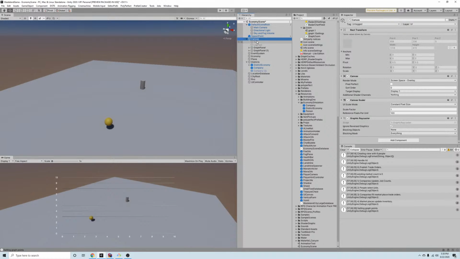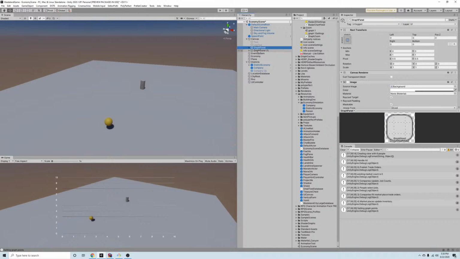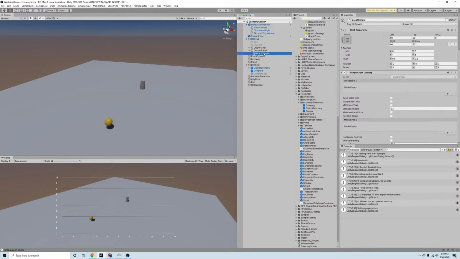So this canvas is like the root object, and then I'm going to create a bunch of different screens or UI windows below it for the different things in the game. So the first one is just going to be, I'll call it default panel for now.